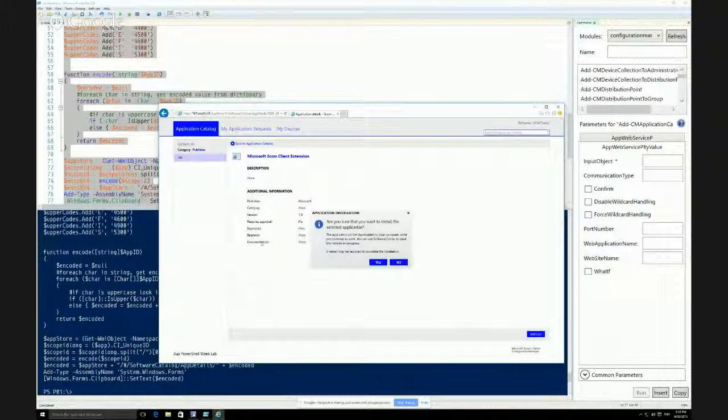So you'll see here in the application catalog, we actually have just a very generic icon. So what we can actually do is create our own icon and place that there.